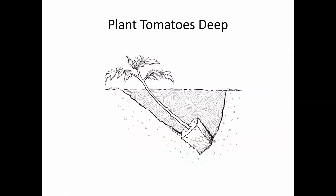One thing I want to mention though, you might say, well, what about peppers? Peppers, they normally do not recommend planting this deep because they do not have adventitious roots. There's a chance you might get stem rot if you plant it this deep. So with peppers, and I would say eggplants, I would plant them kind of even with the root ball. If they're a teeny bit deeper than the root ball, that's okay, but don't plant them deep like this, just to take precautions about that.